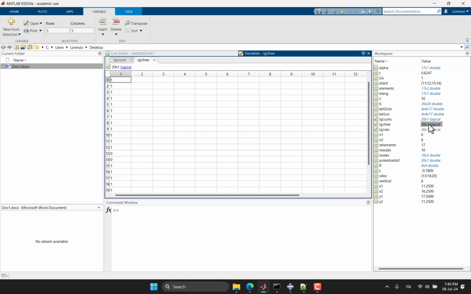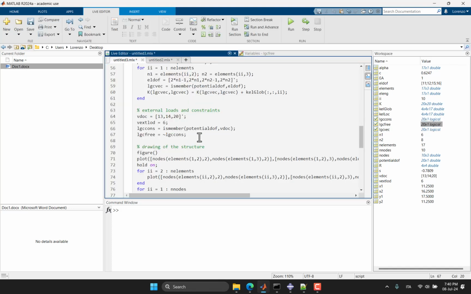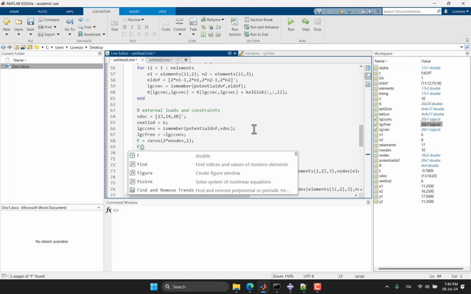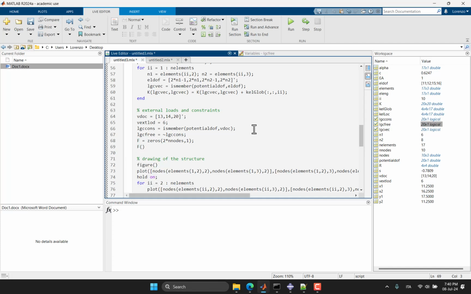Okay, let's now solve the structure. Oh, sorry, we have to define the vector of external forces. So f is zeros of 2 times nodes, comma 1, and f in position vex load is equal to minus 0.01.